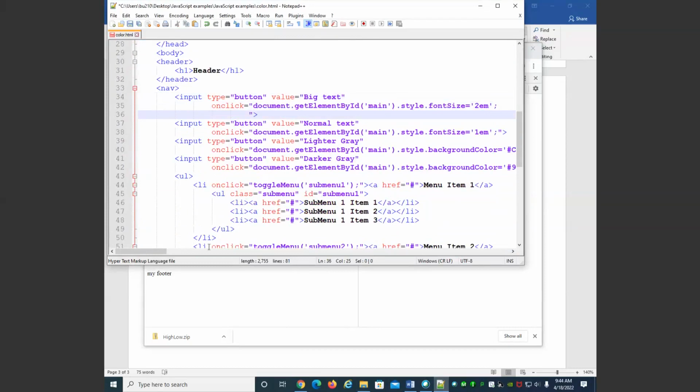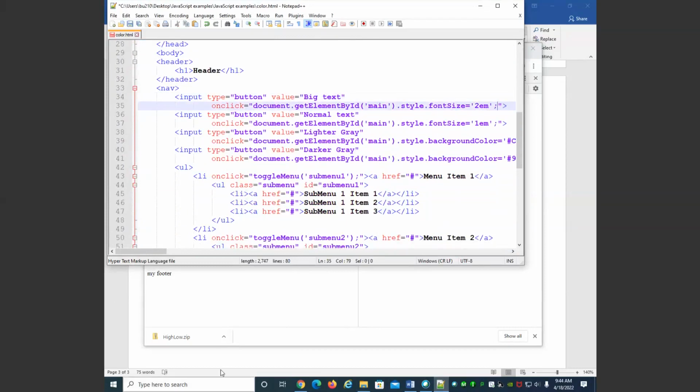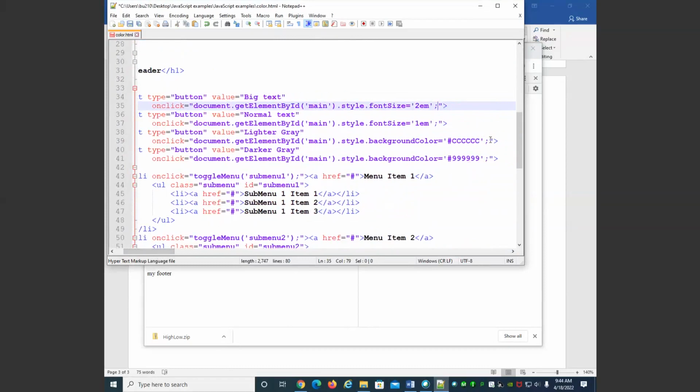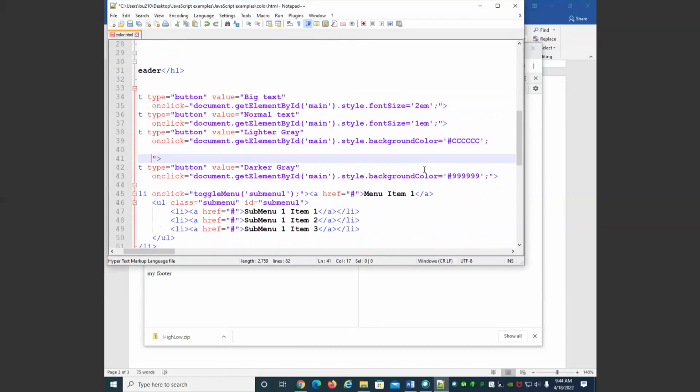Wrong one. I don't want to change the background color.